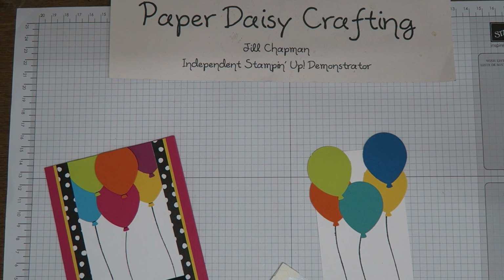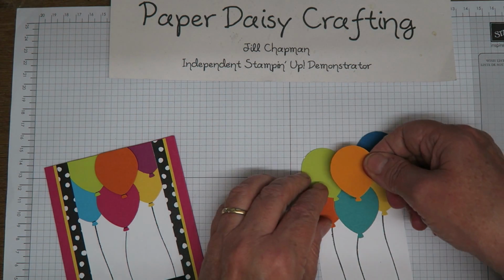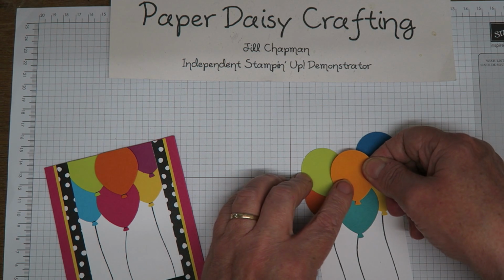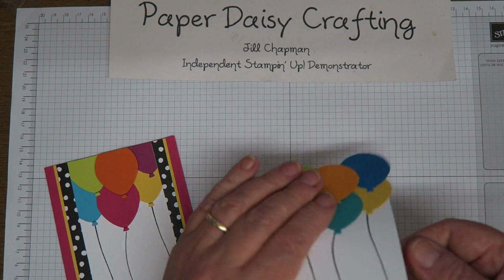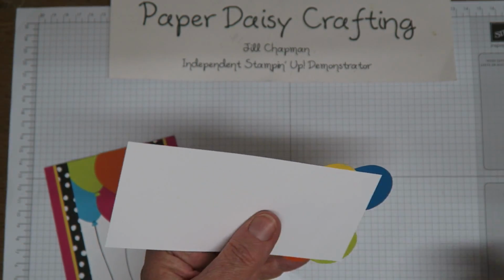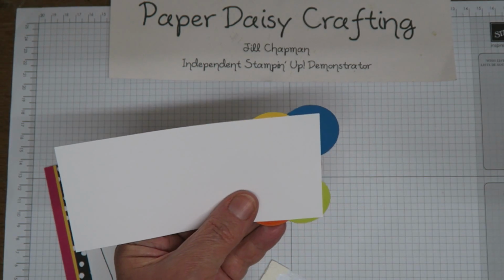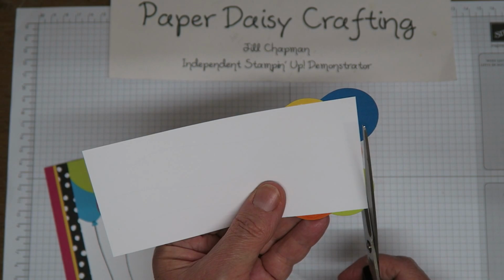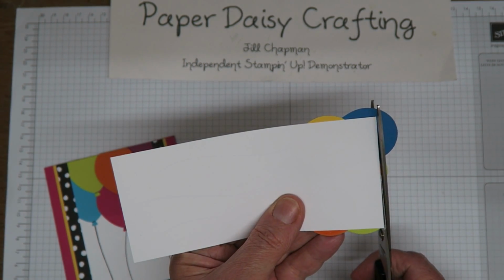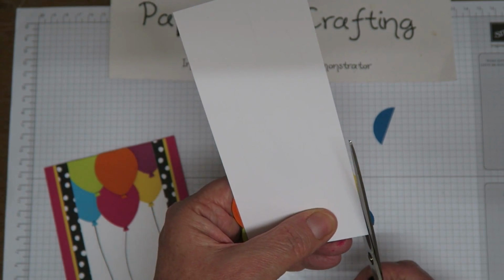So there we go. Just take those dimensionals off and put him there. And then I'm going to look on the back and I can see where they've overlapped. So I'm going to come in with my scissors and just trim those off, so I can butt my scissors up against the white to get a nice straight edge there. And I think this just makes the card a little bit different.